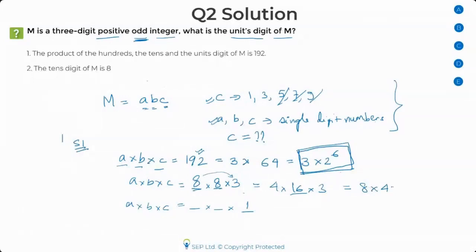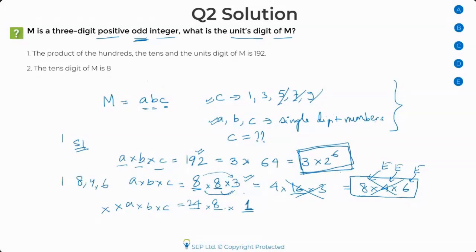8, 4, 6. But if I do this, notice all these digits become even. And I need an odd number. So I can discard this case also and infer, this is the only case possible. And from this only, you could have inferred that there's no chance that C could be 1 here. Because if I put C as 1 here, I have to give 3 to either of these two. The moment I give it to something else, it becomes a two-digit number. So this case is automatically discarded. I cannot have 8, 4, 6 with me because I need an odd number. So the only case possible is when C is 3. This means that statement 1 is sufficient. Is this clear, guys?